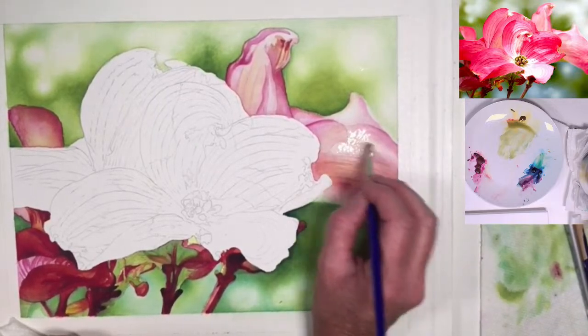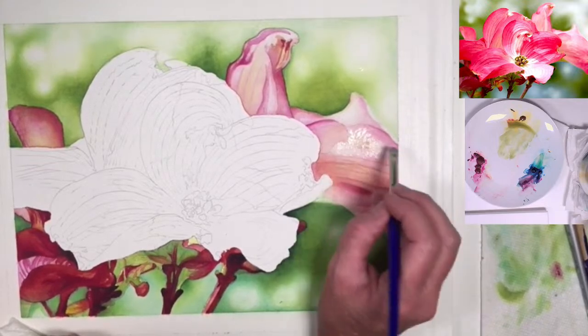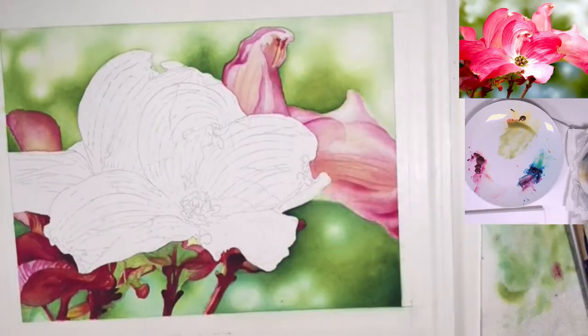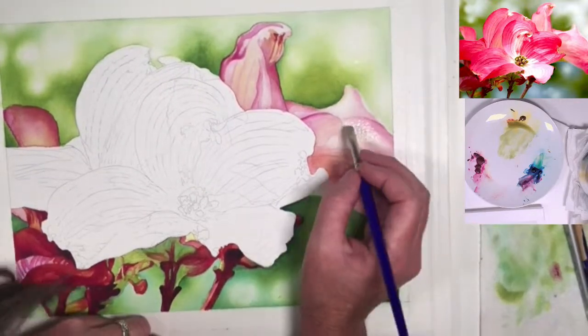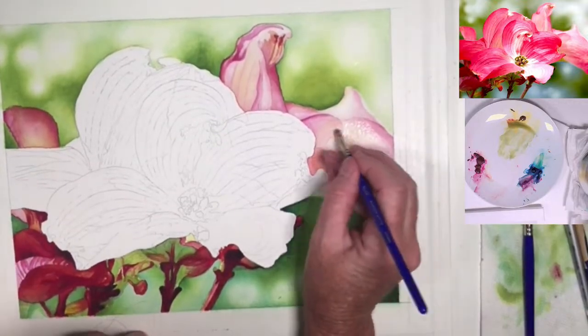Clean up my splatter marks. So you can see I am definitely picking up some paper, but I'm just not worried about it. It's not affecting the surface really. It's still blending out nicely. Let me just go back to a smaller one this time.